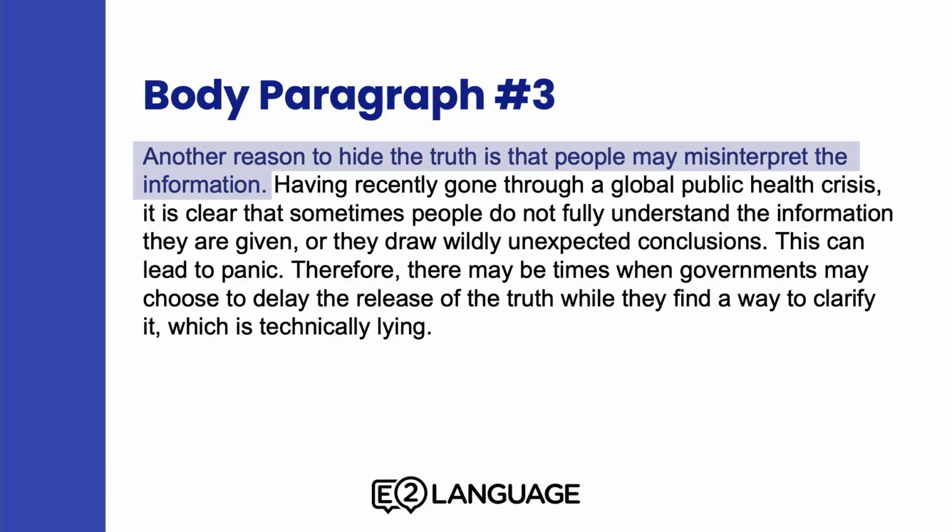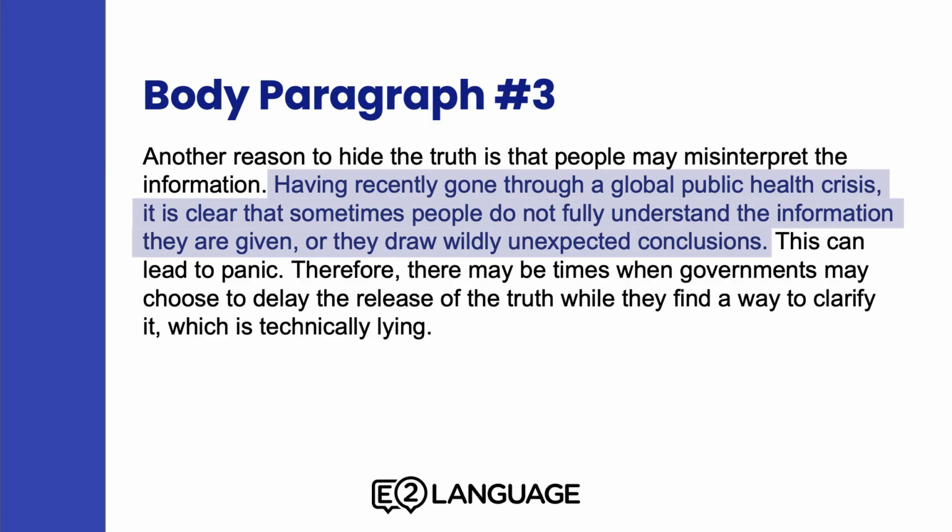As always, you guys, I've got 3 body paragraphs here. Sometimes we might have 2, you might have 4. There is no rule. I'm simply trying to present as many different examples as I can. Another reason to hide the truth is that people may misinterpret the information. So again, I've stated my position here. People might misinterpret the information. There we go. Then, how does it work?